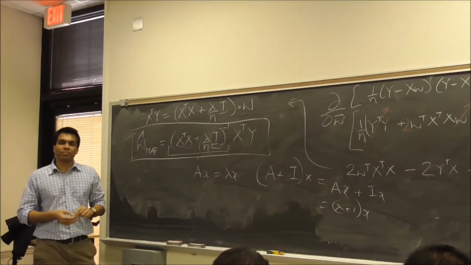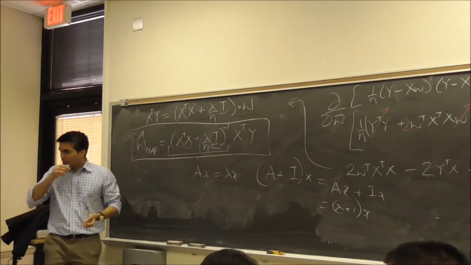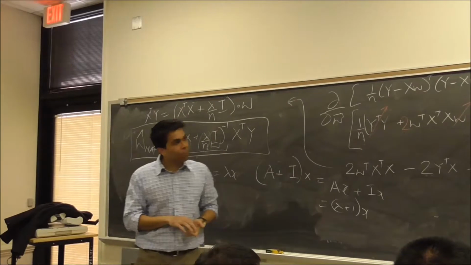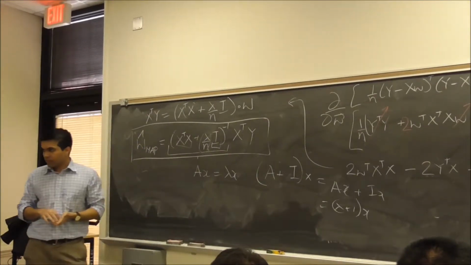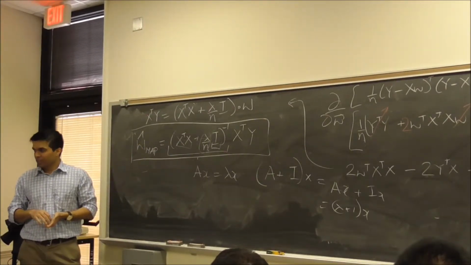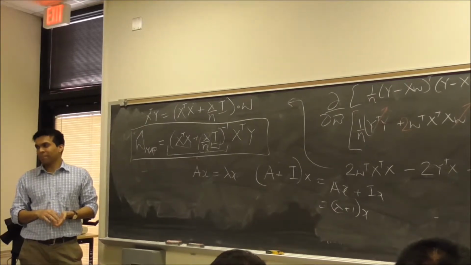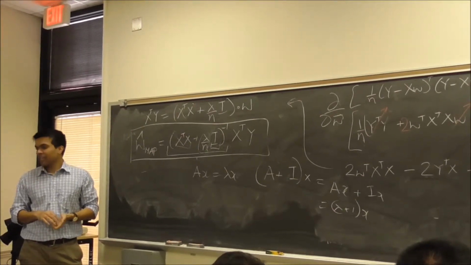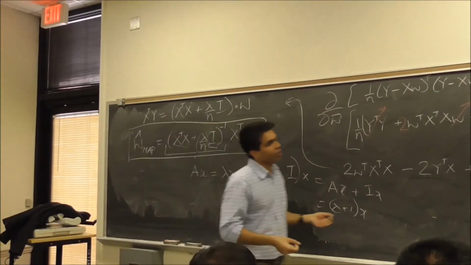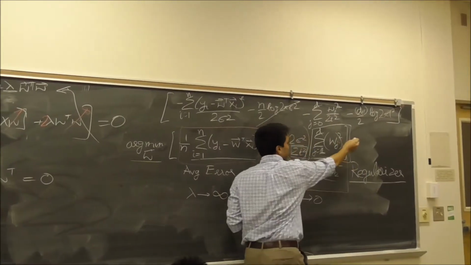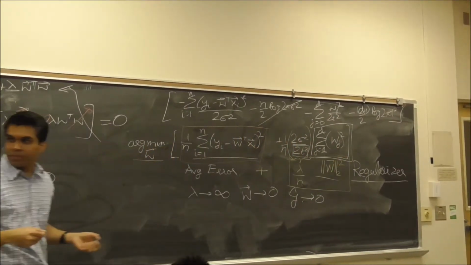Does that make sense? I have one question. Yes. When lambda tends to infinity, the W vector goes to 0. Is that because your prior had a mean of 0? Yes, that's right. If your prior had different means for W1, W2, then the W vector will tend to be that mean. Exactly. So if your prior had some non-zero mean, it would have shown up in this equation right here. It would be a w minus mu somewhere.